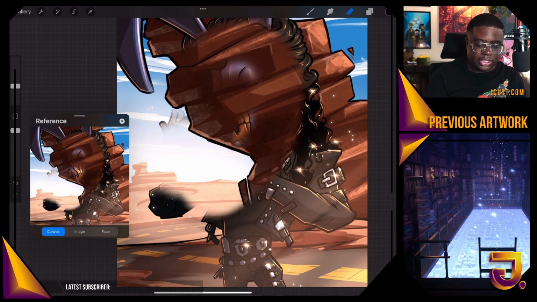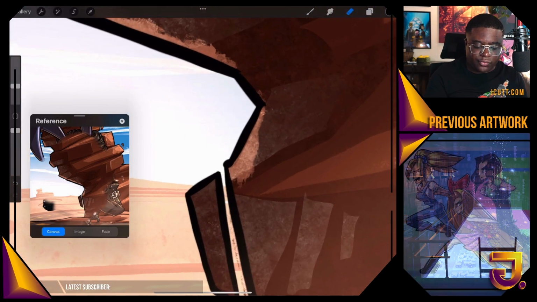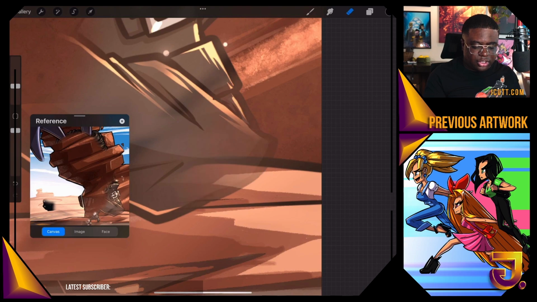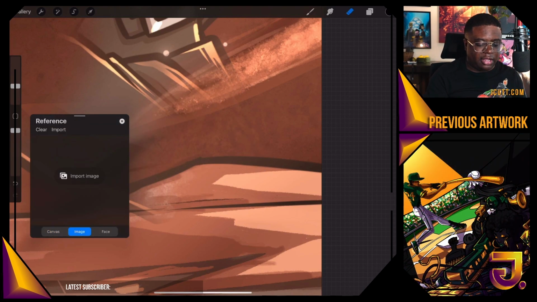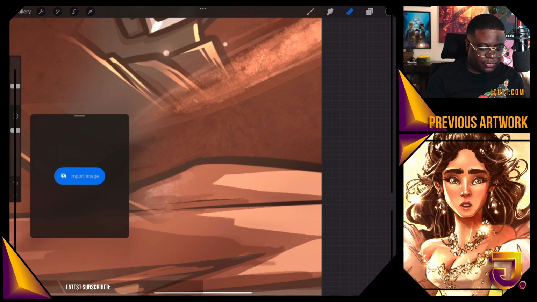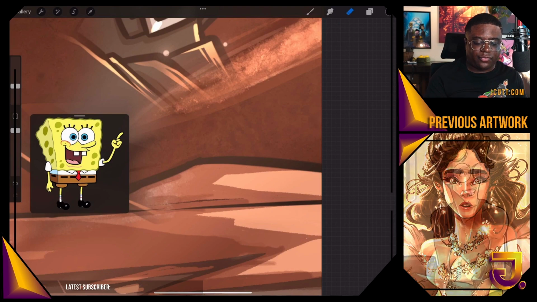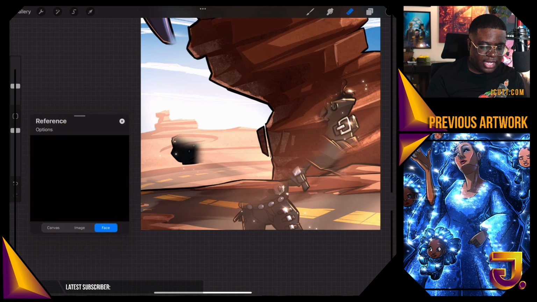You can literally see what you're working on, especially if you're doing a big piece and you need to know, like I'm over in this corner, I need to know how it feels to the whole drawing. Useful if you're doing an image, right? You're like, oh, I'm gonna draw SpongeBob, I need a reference. You can use that. You can do, let's go back, face.